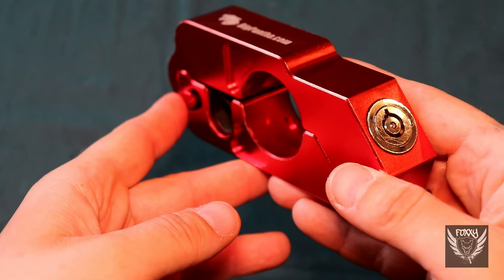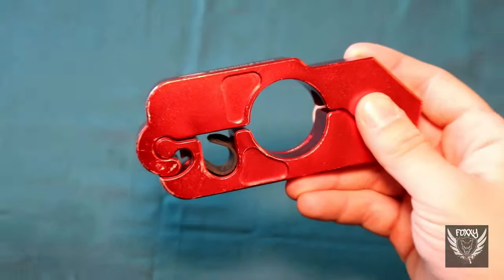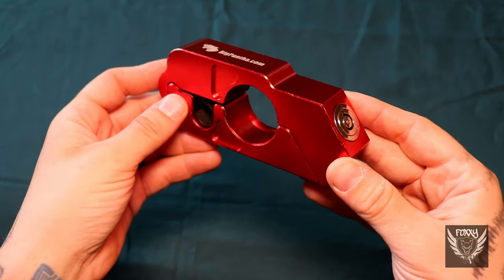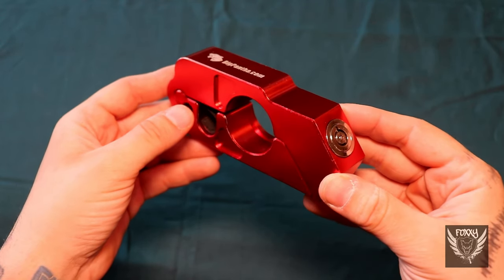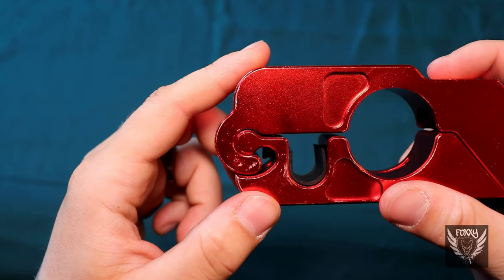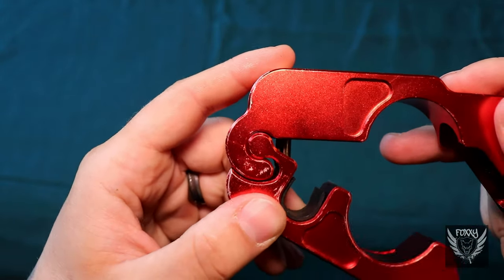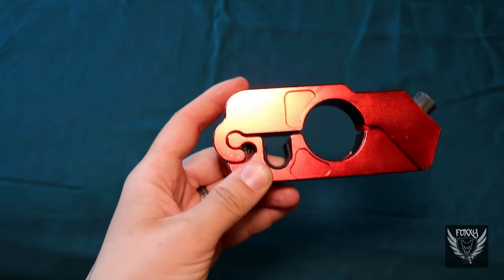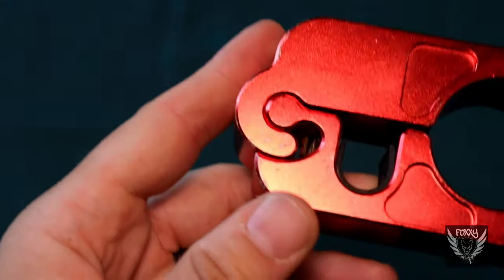Over the course of the two-ish years that I've owned this, I have dropped it a few times. Of course, things have smacked into it for whatever reason, the typical wear and tear type stuff. And a few months ago, before I even decided to make this video, this pin here had a bit of surface rust on it. I imagine it's untreated metal, so rust was probably going to form there eventually, just from humidity alone, I imagine at least.